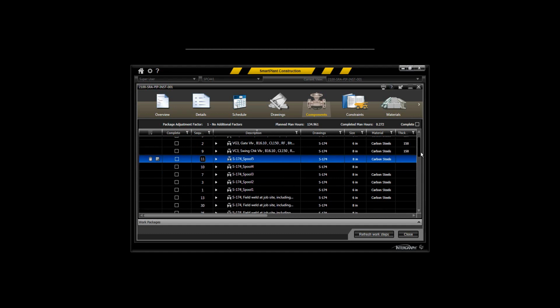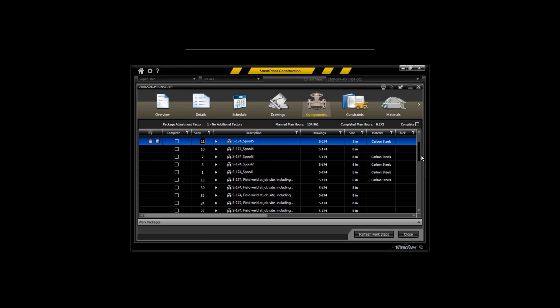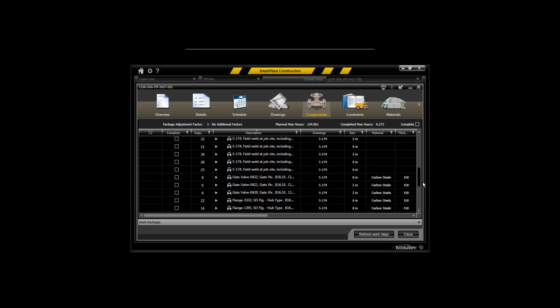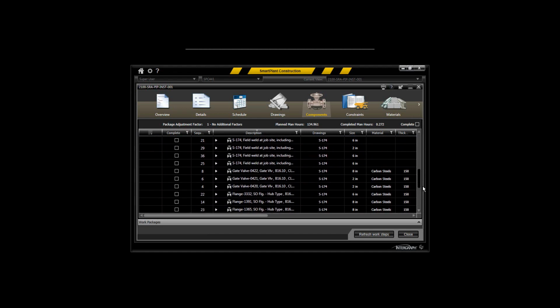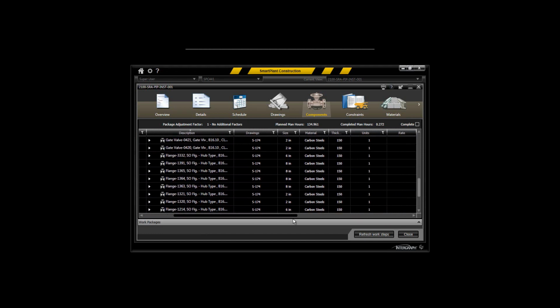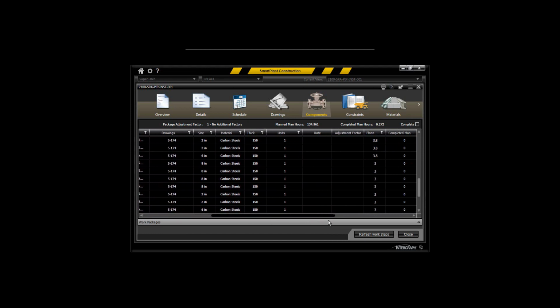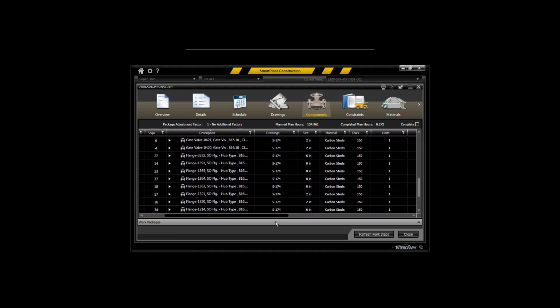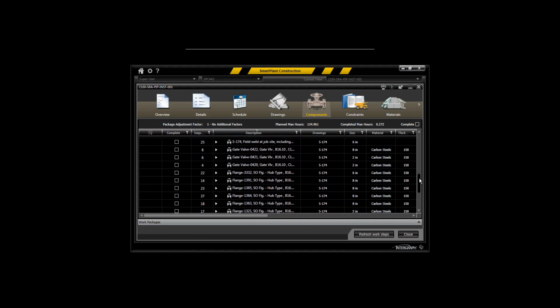It's got the gate valves in it. It's got all the field welds at the job site. This is a field installation work package associated with the gate valves, the flanges, which imply the bolt ups. As you can see, a lot of comprehensive information here: the material, the thickness, the plan, the completed, the actual, et cetera, with the same interface to allow you to package that.